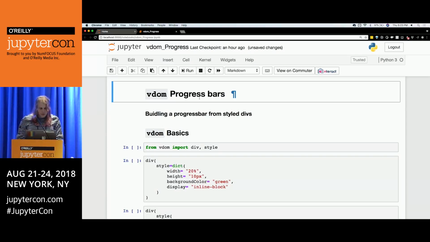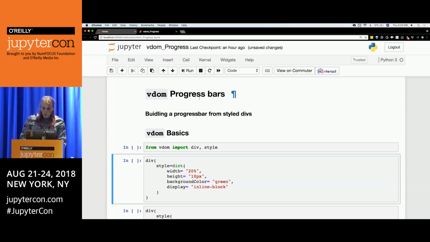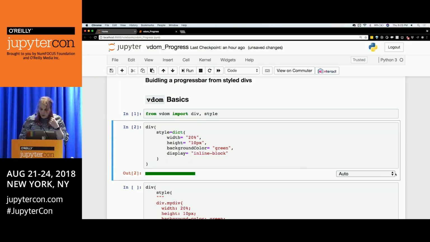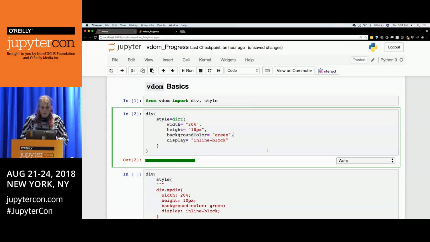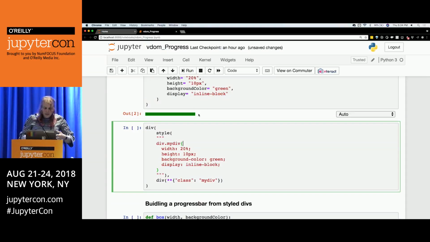We can see how we would do progress bars inside vdom. The basic idea in vdom is that we've got standard HTML elements, div and style, for example. We just import div and style from vdom. In this case, we're not creating a style element; we're creating a style attribute inside our div. When we run this, we get back text/html because, as I mentioned, we're still not able to display the vdom object. But we can see something here, because that text/html has correctly interpreted all of those arguments to become the appropriate HTML.